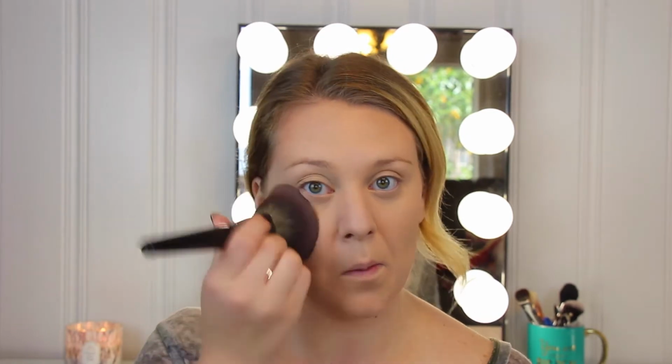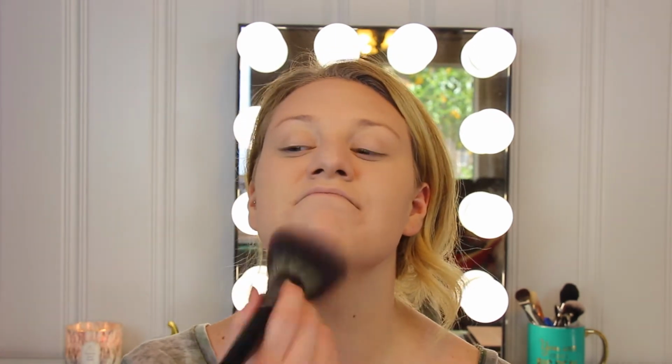And then for the rest of my face, I am going to use a fluffier brush, and that is the Morphe E41. I'm going to use this in my same foundation powder, my Cover FX, and just kind of stamp this. Because my neck is really fair, I do run some foundation down my neck, and I want to go ahead and just kind of blend it in. So I'm going to put the same powder on my neck.